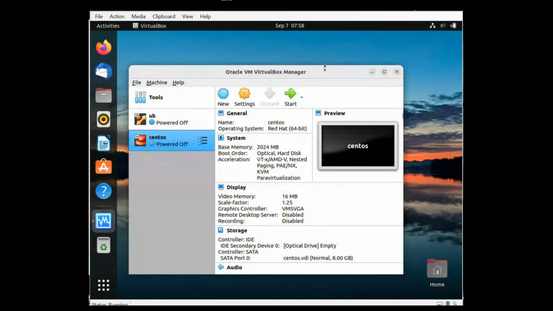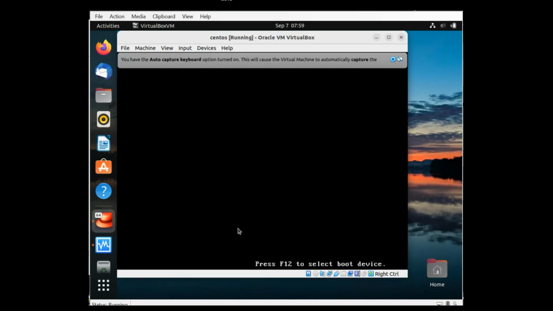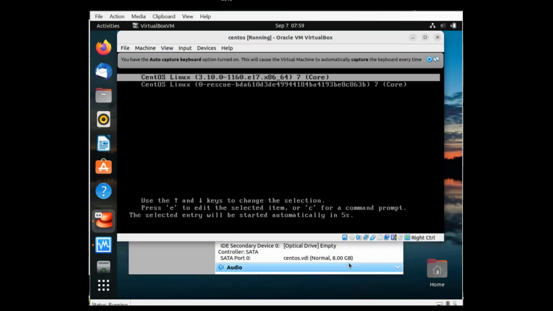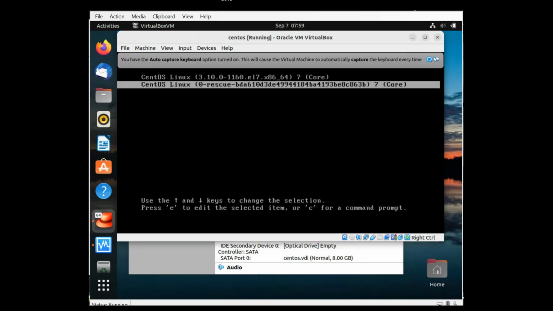You'll be able to see, as soon as I press this start button here, it will show me a boot menu. Let's see. I press F12 to select the boot menu. You might have seen that BIOS has already gone there.